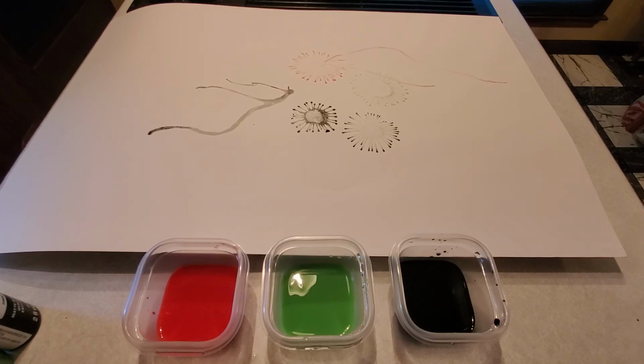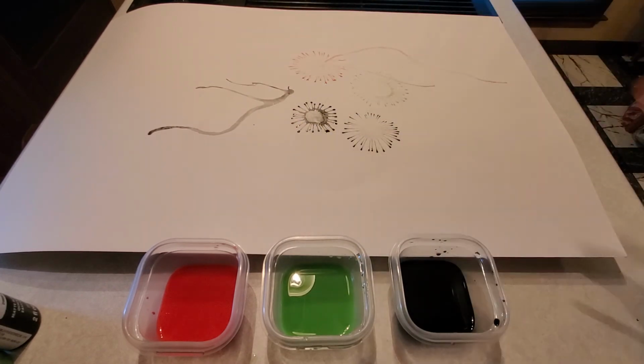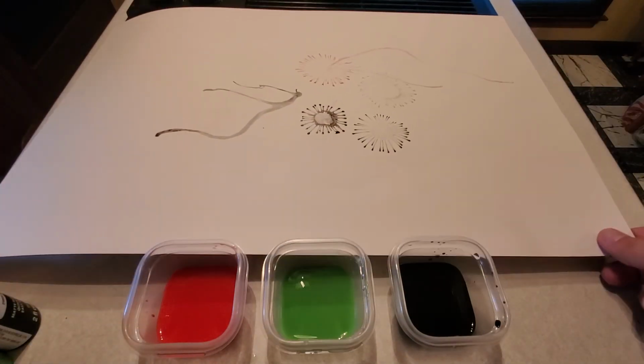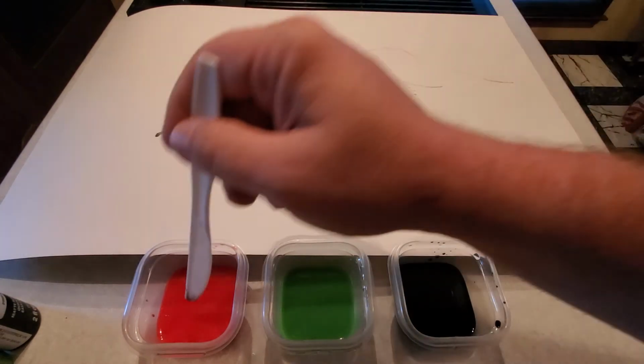Now, the cool thing is once you're done, you want to let it lay flat, because otherwise some of this is still wet, and sometimes it will kind of roll, right? But you can have so much fun doing this. Like, let's try.